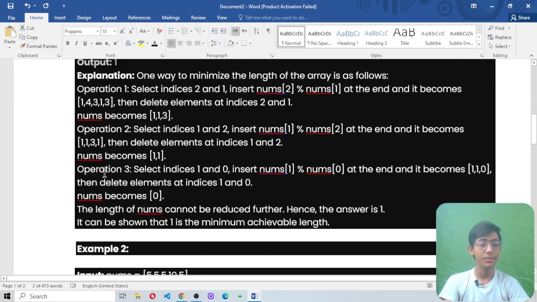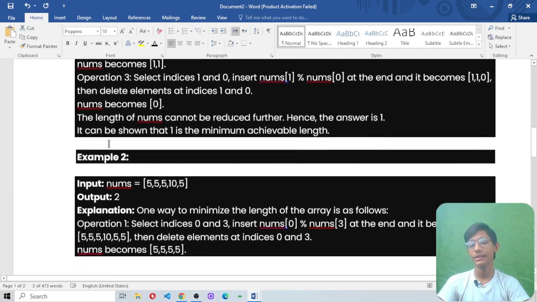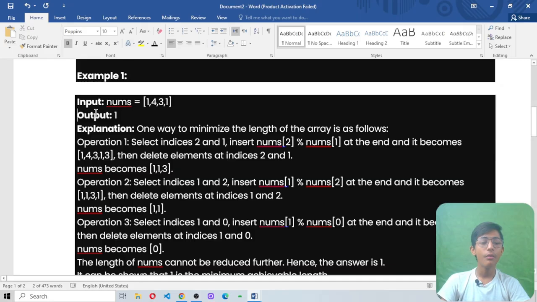Then we delete the elements at indices 1 and 0, and nums becomes [0]. The length of nums cannot be reduced further, hence the answer is 1. It can be shown that 1 is the minimum achievable length. Simple as that, that's why the output is 1.